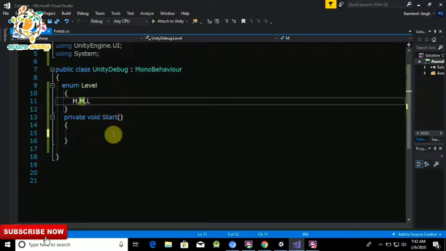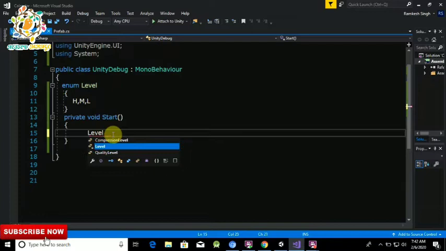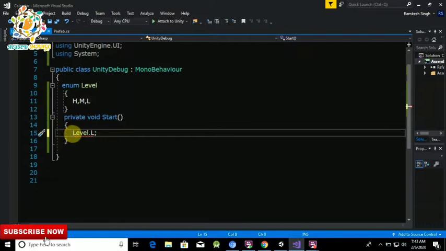So how will I get it? You have to write the Enum name from where you want to get access, then dot, and you can see here is the 3 list. I want to get low, put the semicolon. And if you are getting any value from the Enum, you have to put it inside a similar type of Enum.